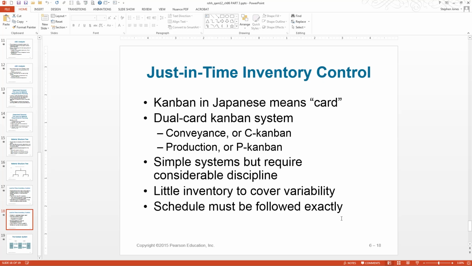And as it says here, Kanban means card in Japanese. Essentially what it is you're looking for a supplier who can be set up very close to you. In the Japanese system, typically your supplier's right next door. That's how it can be just in time, because you may even have a conveyor belt that's going between their facility and your facility, so that as soon as you flag, hey, I need more widgets A, they can put those into the system and get them right over to you almost instantaneously out there.